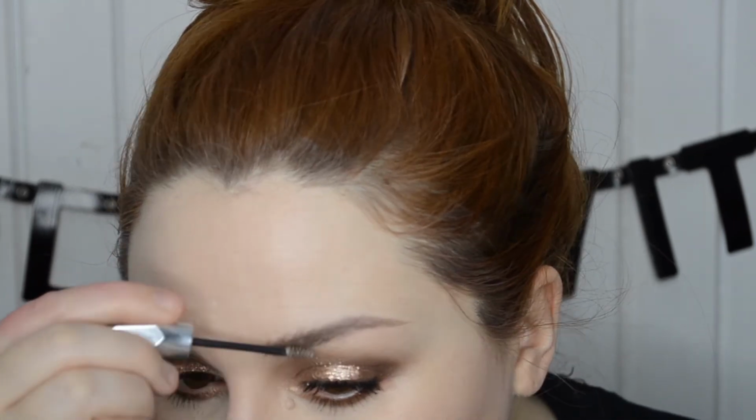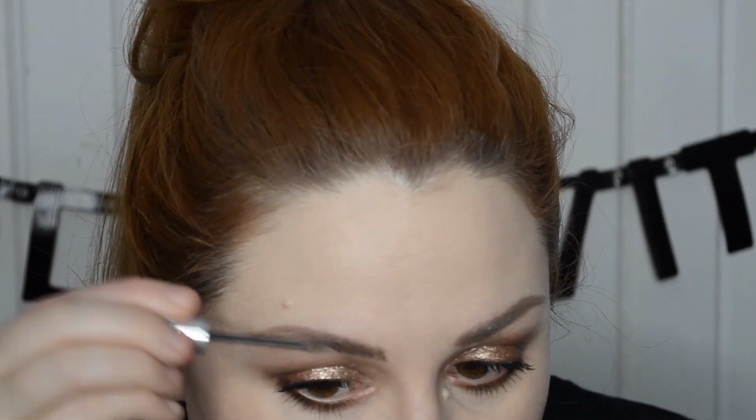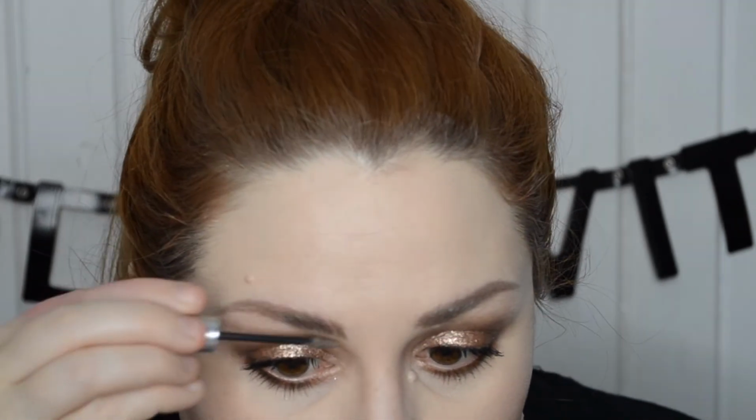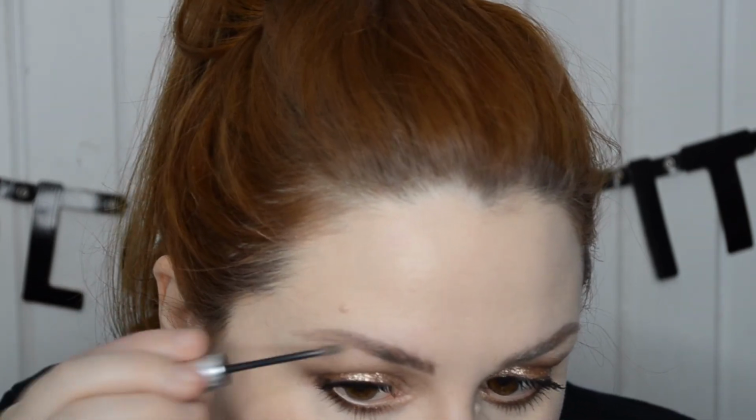And at the last minute I realized I didn't put brow gel on, so I'm putting some on. This is the Benefit one. It's pretty good. It comes in a flashy package. And this is mainly just to focus on the front of my brows and really brush them out so they look bushy. Okay, we did it.